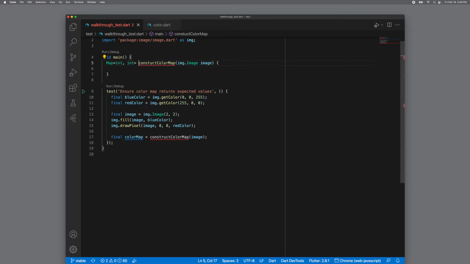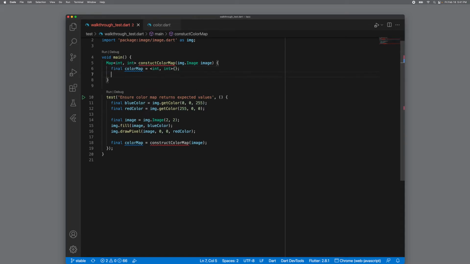So what I'm proposing is that we create this color map that will contain the first, the key value will be the color, and it's a 32-bit int. I think I've got that right. And then there'll be the total of how many of that color there is. And it's going to be a map. And then we'll return that color map. Okay, so I've got the very basics here. There's a reason why I construct, because I'm not spelling it right.